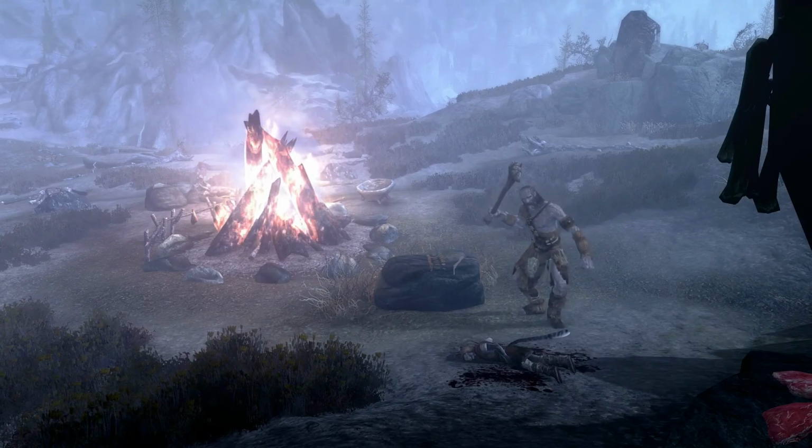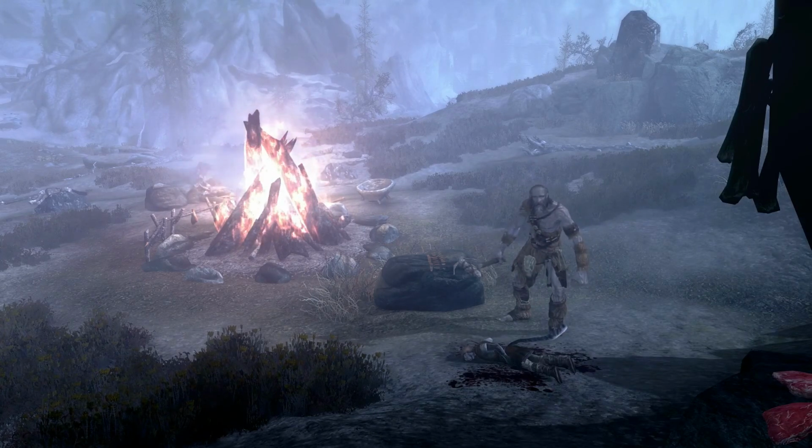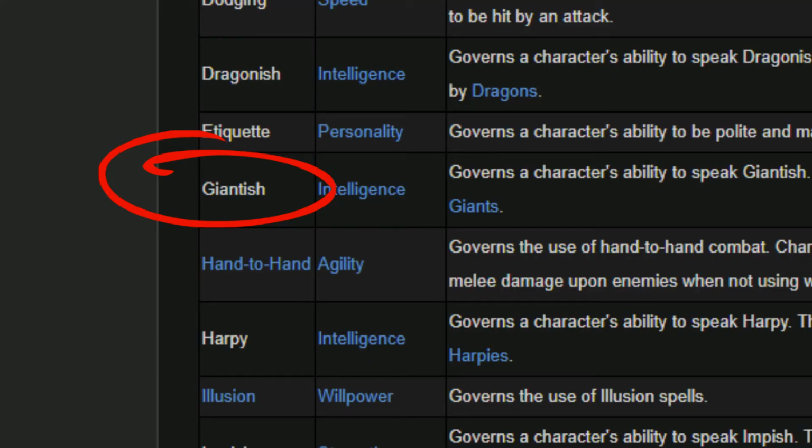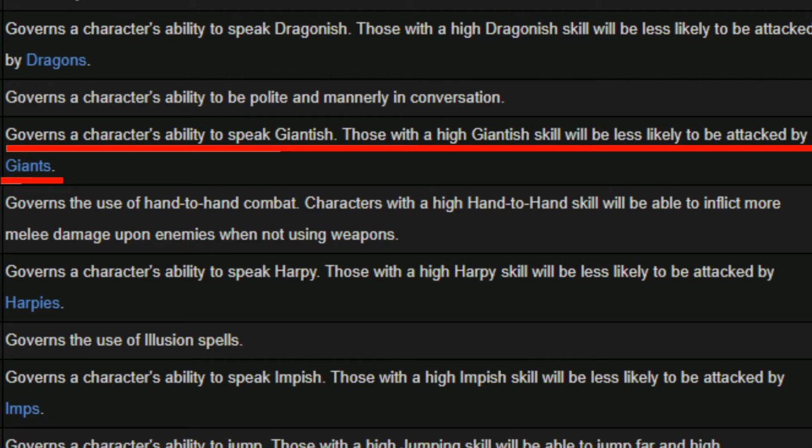Yet the most interesting piece of trivia coming out of Daggerfall is that there was a learnable skill by the player known as Giantish. It was an intelligence ability, and its description reads: governs a character's ability to speak Giantish. Those with a high enough Giantish skill will be less likely to be attacked by giants.